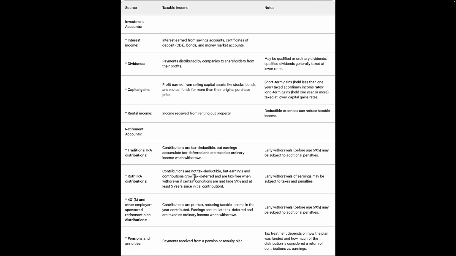I'm just bringing this up because the contributions are not taxable. This is not going to affect you, and we're not going to do any work on this whatsoever. I'm just listing it as a source of income. The IRS would like you to report it, but it won't be taxable. It doesn't factor in on your total taxes.